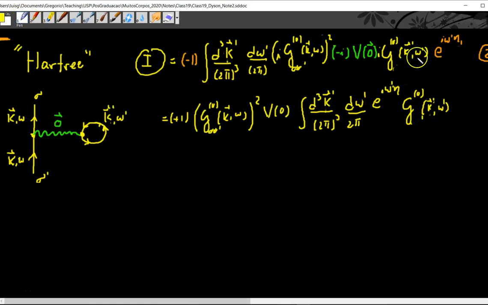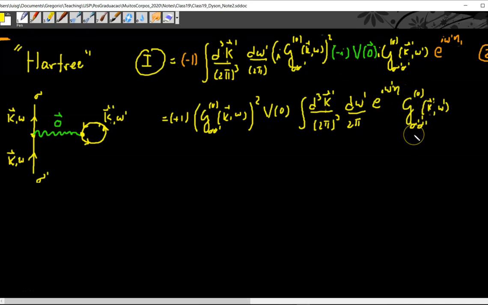So let's call this sigma prime or something. So this is the same spin. All right, so this is the same point. All right, now how do I calculate this integral?